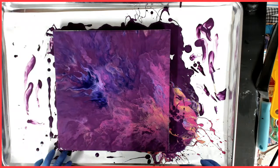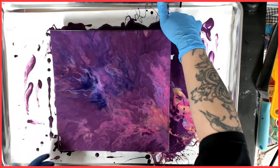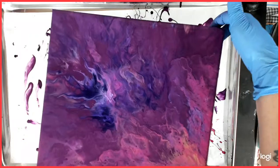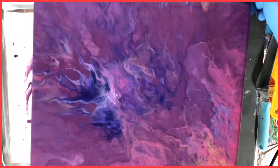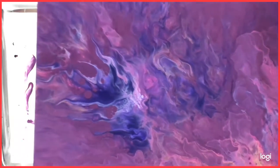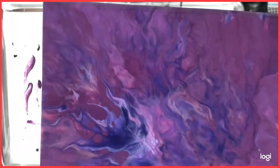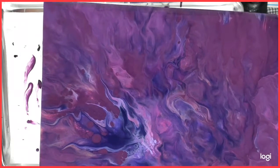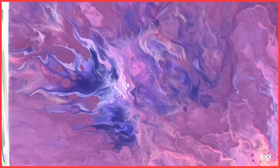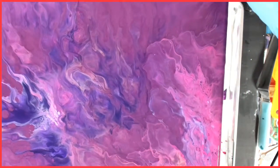Okay, let's bring it up for a close-up. I hope my camera stays in focus. There it goes. That right there is just, that looks so cool. How it feathers out. I like it.